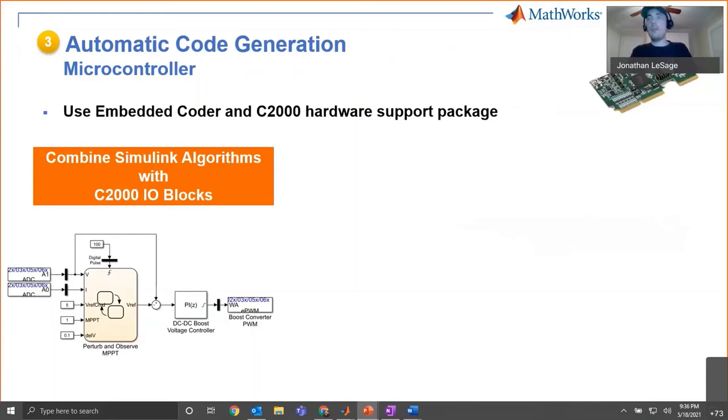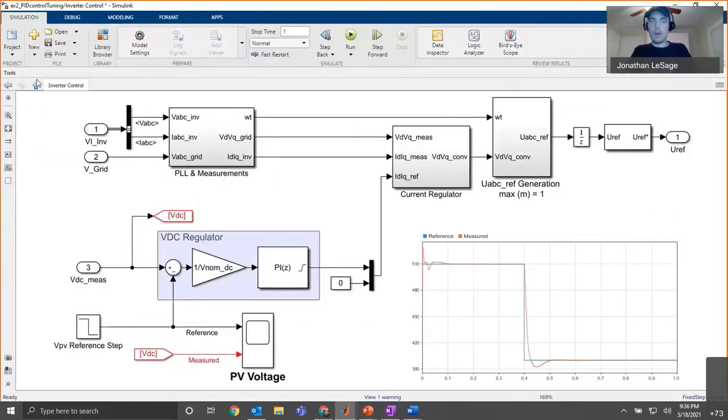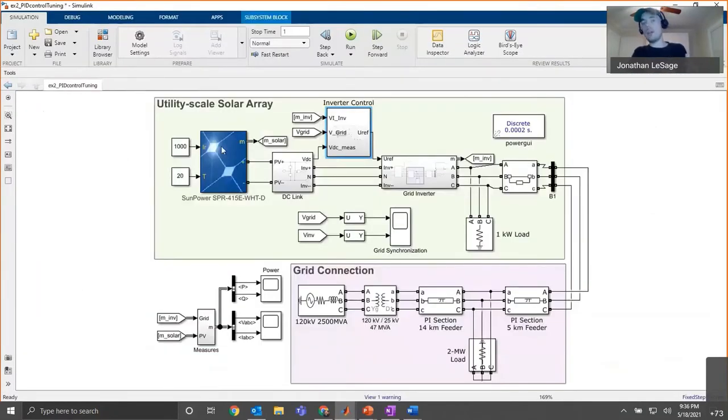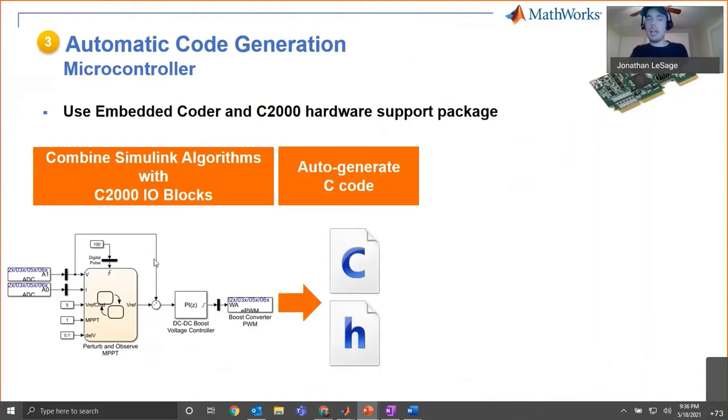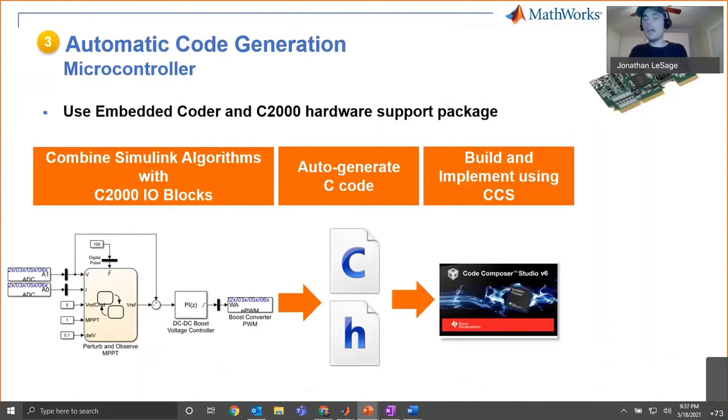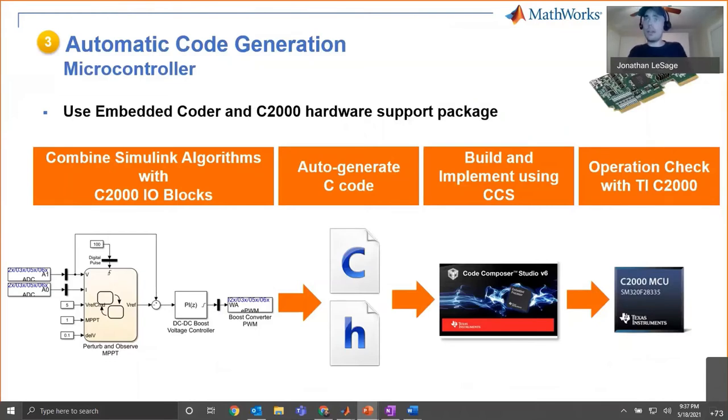Now, the benefit of having done all of this in Simulink, creating these models in Simulink, is that all of the stuff I've created, both the plant model and all of the controls, I can convert to C code. And this allows me to do a lot of stuff, right? One such thing I can do is take the algorithms that I've created, like the voltage controllers that we designed and the maximum power point algorithm, convert all of that to C code, and then take that over to a tool like Code Composer Studio, and then actually deploy that onto a Texas Instruments processor. Okay, so that's actually what we did for this case.